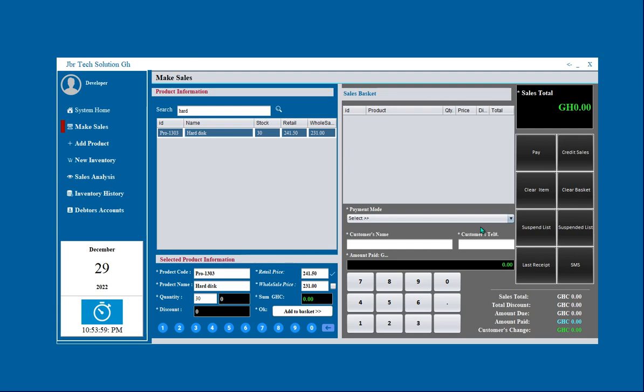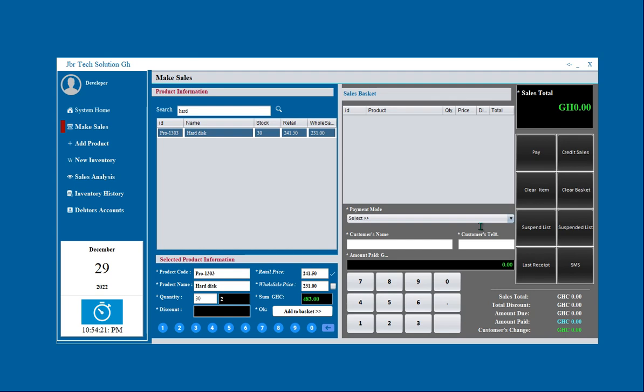That's if you sell wholesale; if you are doing retail only, it's retail. And then the quantity is 30. So what quantity am I ordering? In the black is where I'm inputting new information or a new price. When I click on this one, say the person is buying 2. So 2 is 483 Ghana cedis, right?